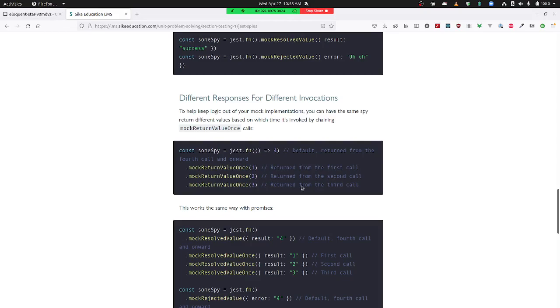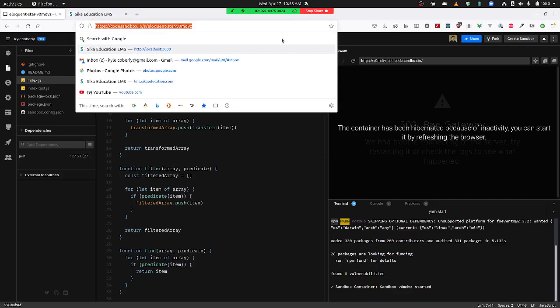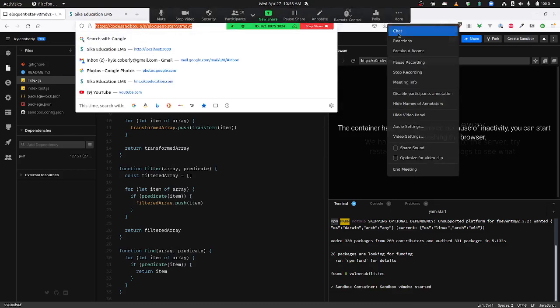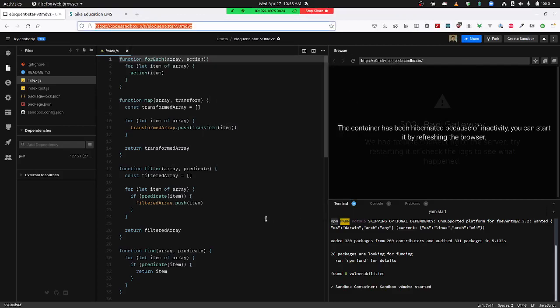All right, enough jibber jabber. Let's get our hands dirty. So I am going to send you a link. This is in Zoom chat. Go ahead and fork this one.